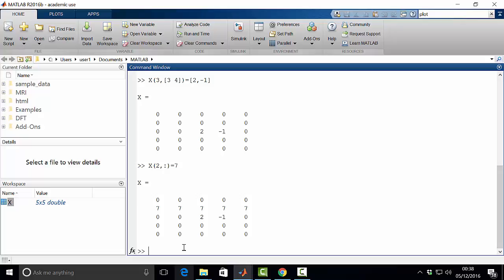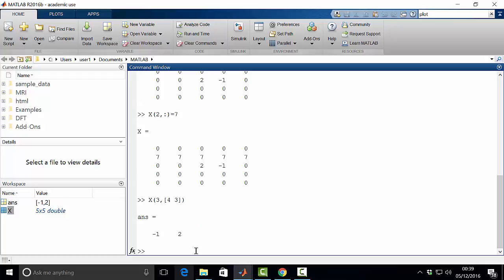We can also use indexing to swap values in an array. On the right, we identify the values we want to select, and on the left, we choose where to put them. So for example, let me select from the third row the fourth and the third values in that order. So from the third row, we're selecting the minus 1 first, that's the fourth column, and then the 2. I'll just print out the result so you can see it.